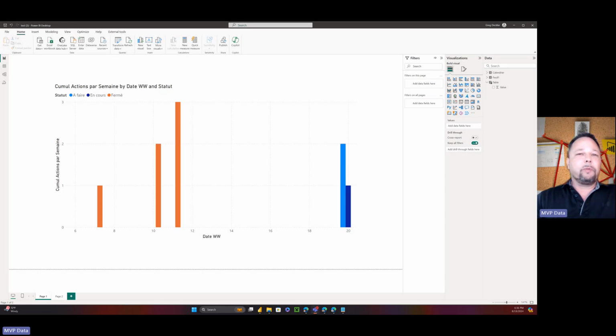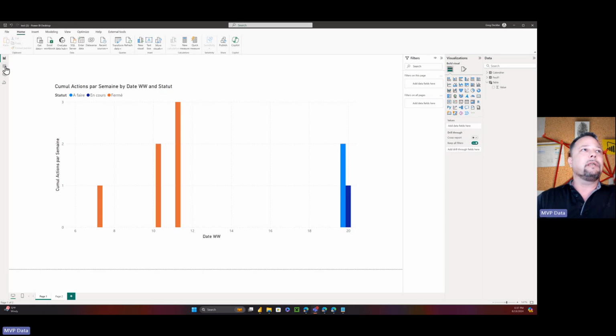Especially with all of the mantra around must build a star schema, must build a star schema, having a disconnected table that's not part of the star schema is very weird to a lot of people. But disconnected tables are an extremely powerful and versatile tool that you should always keep in mind when trying to solve certain visualization problems. And this is a case where a disconnected table comes in really handy.